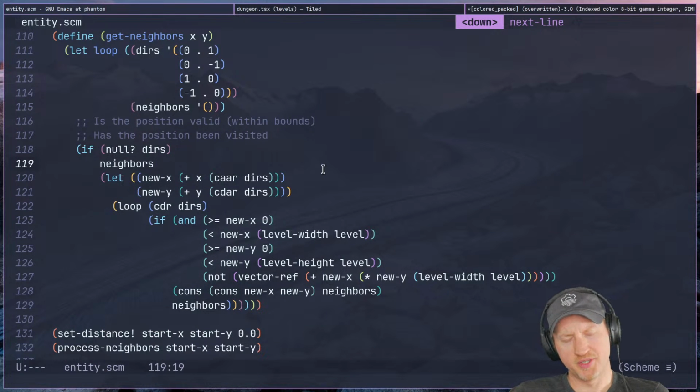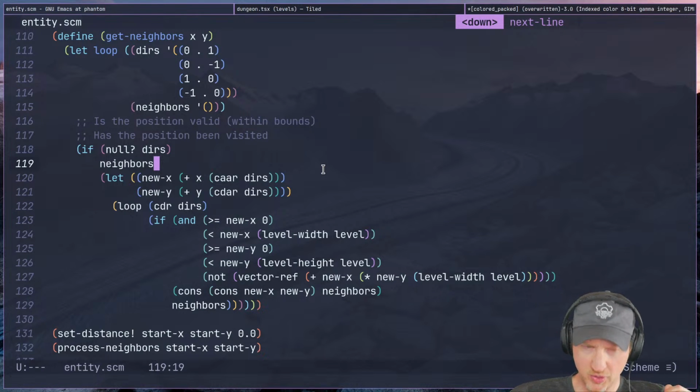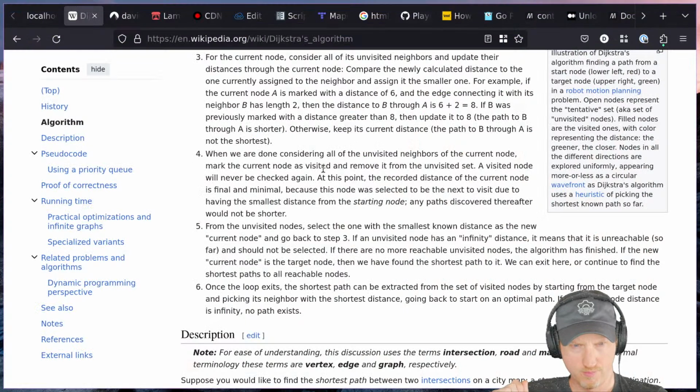So it's like you need a list of unvisited nodes that you will pull from when you want to visit the next node effectively. But you have to start from the start point. So when you loop over the neighbors, do you add each of the neighbors to the unvisited list?